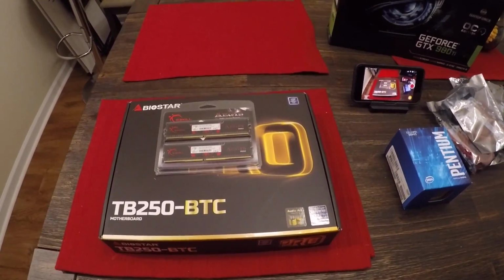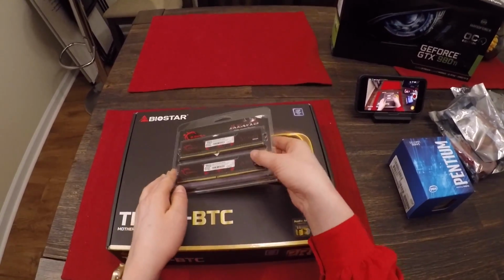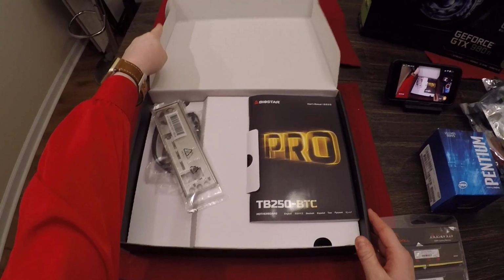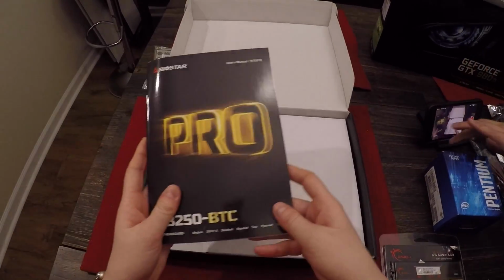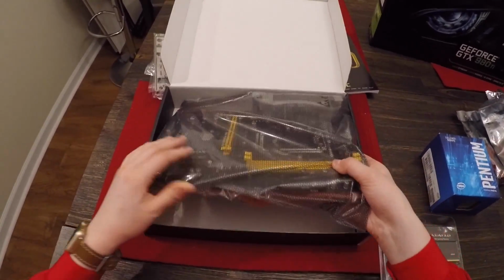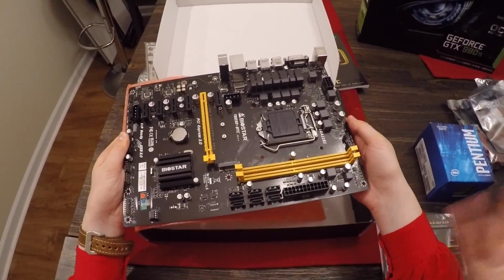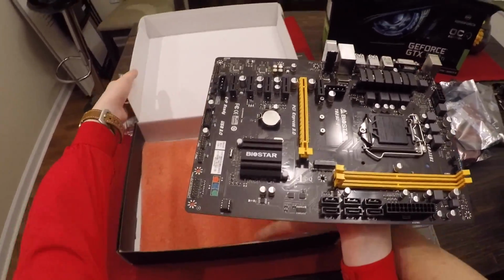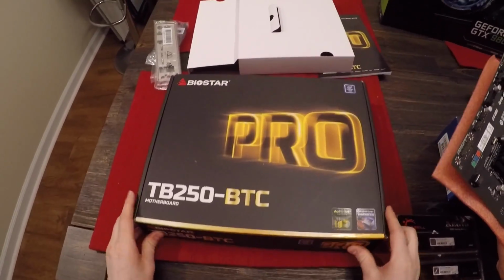So first thing we need to do is unbox the motherboard. Okay. And you can just get rid of all the stuff that's in there, just put it to the side. You don't need it. All this stuff? Yeah. So take that out and then just close the box. Yeah, take the pink thing too. Yeah, and then well, hold it in one hand. You want it on the box? Yeah, we're just gonna build it on the box. It's easiest. Cool.